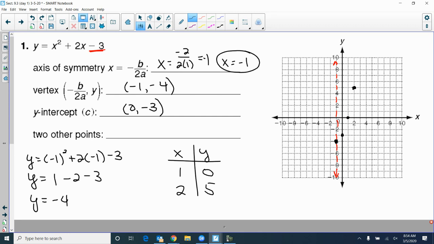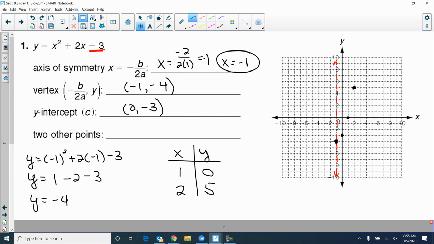All right, now here's what you got. You should have 3 points on the one side. That axis of symmetry cuts it in half. It means every point on the right-hand side, there's a mirror point on the left-hand side. So we want to draw in those points. The vertex is always on the axis of symmetry, so that's only 1 point by itself.